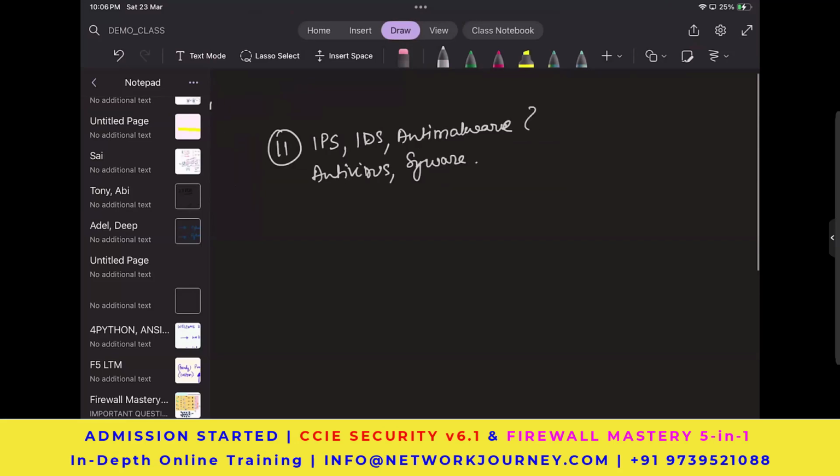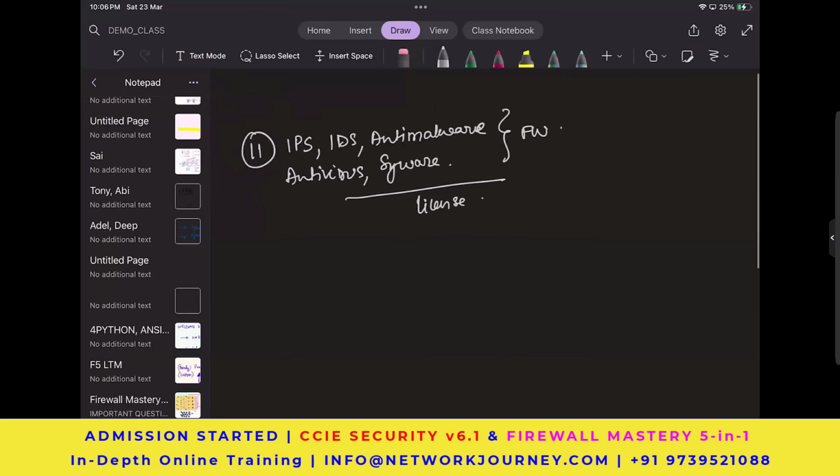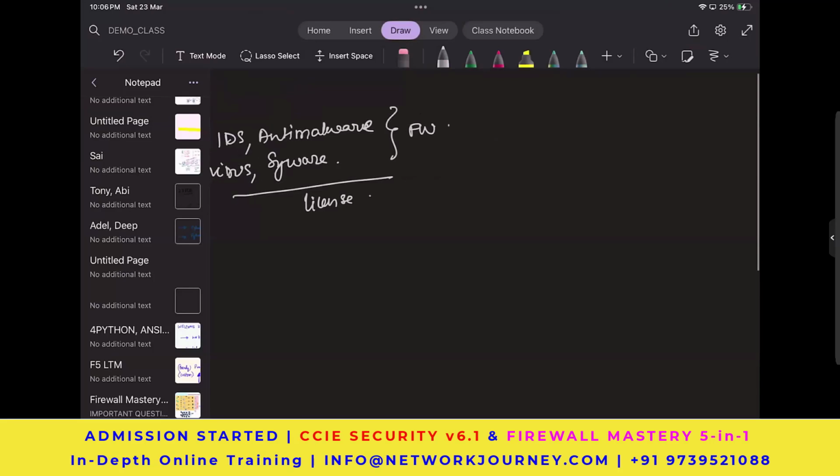These are some features that you will see on next gen firewalls, definitely based on the license, because they need more license. The regular license will not work. So if you have this license, then your firewall can act as a unified product. That means one firewall box, and you can deal with everything in this.